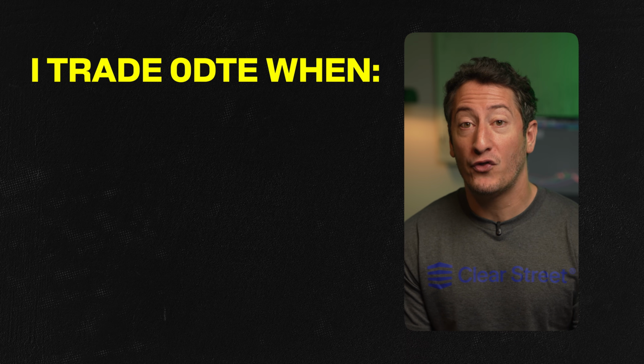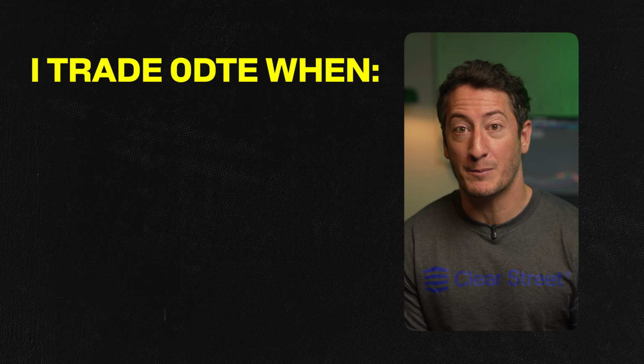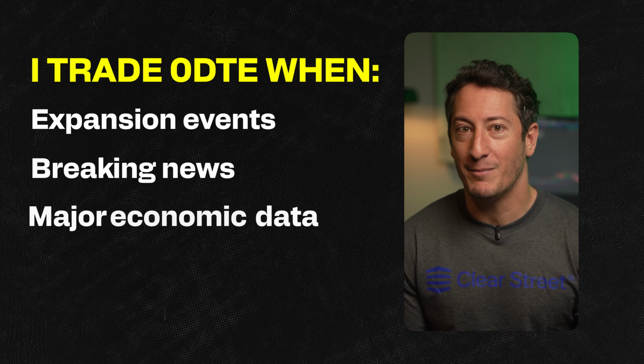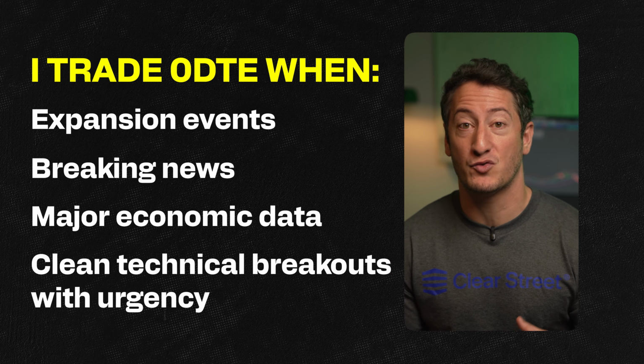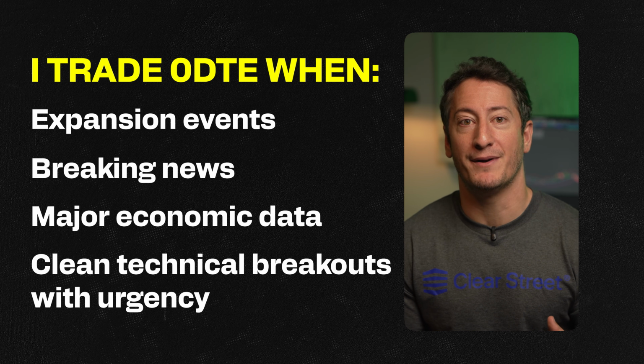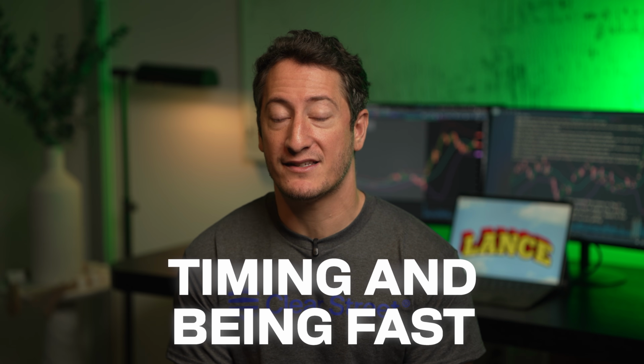This is why I only trade zero DTE options when there are expansion events. Breaking news, major economic data, clean technical breakouts with some urgency. In those environments, volatility expands rapidly. Other traders rush to adjust positions, and that demand for the options can push implied volatility higher, which helps your long option position. But remember, timing and being fast still matters.